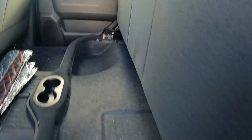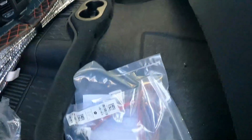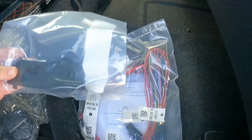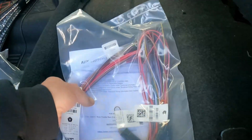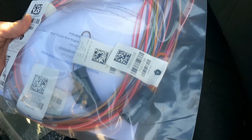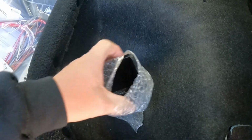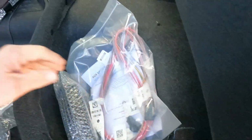So it's got a deep pocket there. There are the plugs for the fifth wheel on the bed. This is for the, I forgot what that's for. I think this is part of the, you'll see it in a second. Then it comes with all the plugs for the switches. Auxiliary switch, that's another option this truck came with. And a sleeve. So here's your 2.5 sleeve. It came with that too. That way your regular receiver hitch will work with it. But I'm just going to buy a B&W or something.